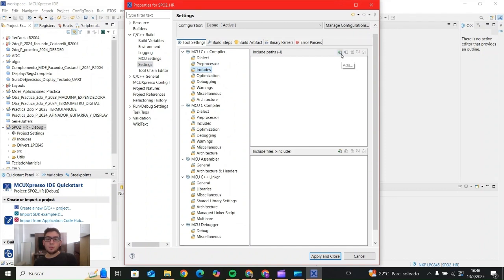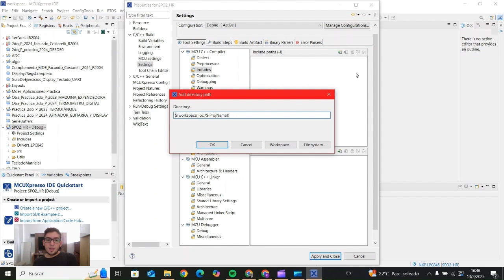So we click on add, and it will ask us for different directories that we are going to need to add one by one. First of all, it is important to add the entire project, the main folder.